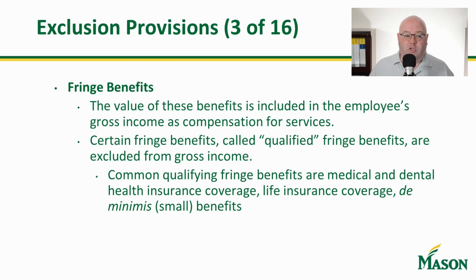Life insurance coverage up to $50,000 is going to be done that way, and then de minimis small benefits. So, for example, if I buy a $25 gift card for one of my employees, they're not going to ask me to throw that in as income. You could also have small, de minimis benefits.